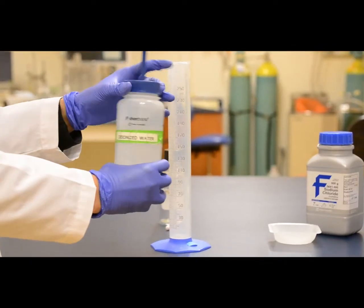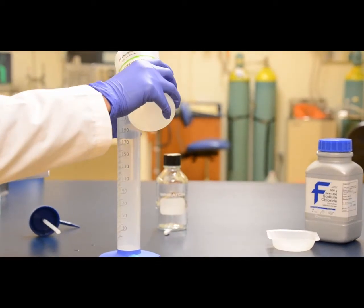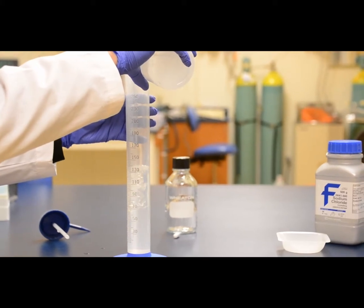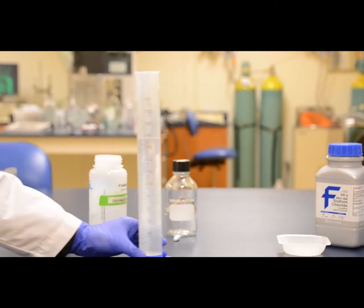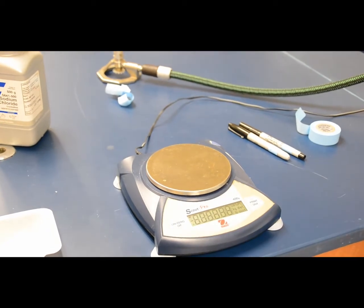Next, you want to take the smallest graduated cylinder you can fit your total solution volume in and add deionized water up to about 75% of the total final volume. In this case, I want to make a 250 milliliter sodium chloride solution, so I filled the graduated cylinder to about 190 milliliters. Next, turn on the balance and wait a moment for it to start up.